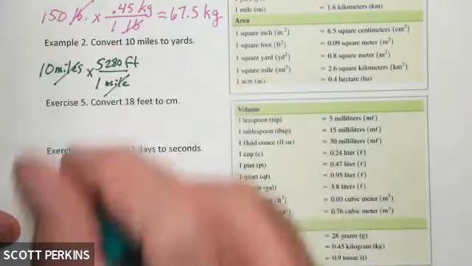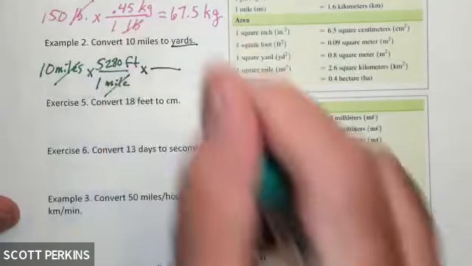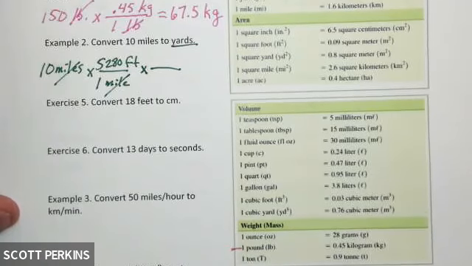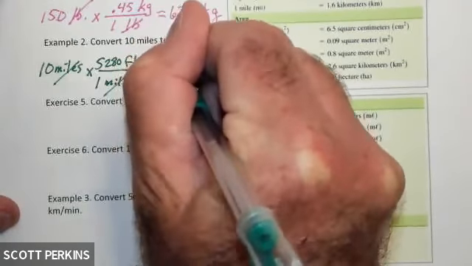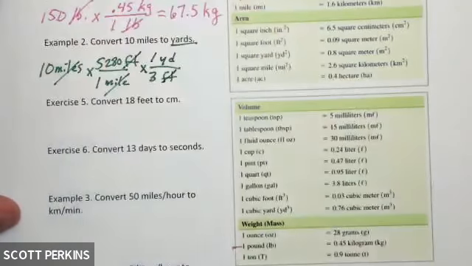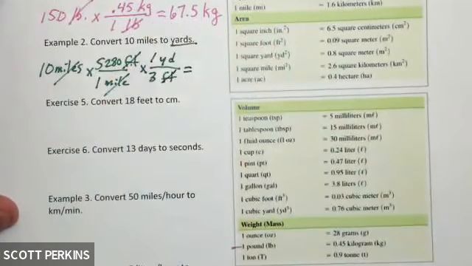So now my units are feet, but that's not what I wanted. I wanted to convert this to yards. So I'm going to do it again. Now I'm going to convert feet to yards, which we did in a previous problem. You can look up above at exercise 1. 1 yard is 3 feet. And you can keep doing this on and on until you get the unit that you need. But we are there. We've converted miles into feet and then feet into yards. And now I'm ready for my answer.